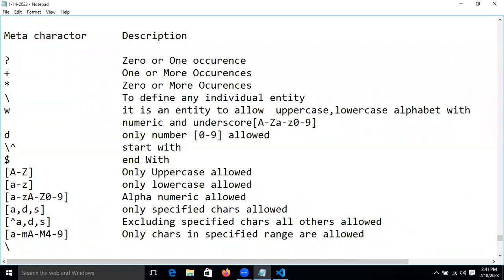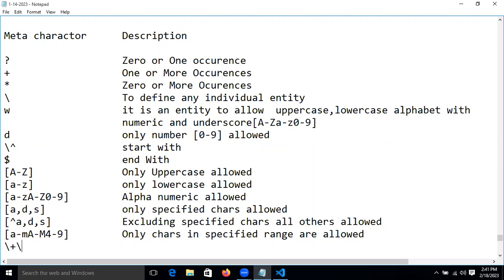Now if we want some symbols, like the plus symbol, how will we use it? Is this forward or backward, guys? Backward. We will take a backward slash, then the plus symbol.